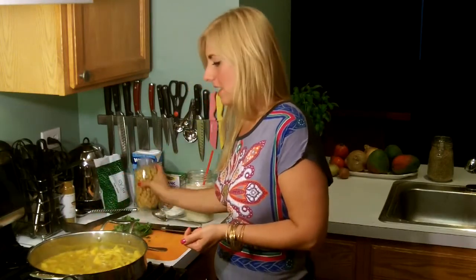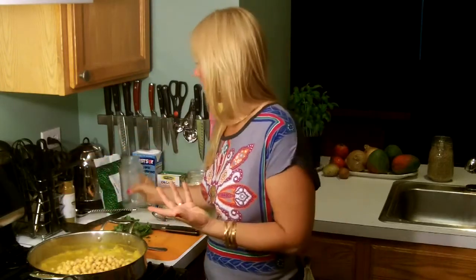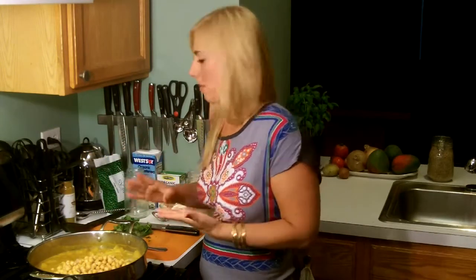And what I'm going to add to this is I cooked and jarred my own beans, which I have a cooking video on plantpurity.com. Check it out for cooking your own organic dried beans. It's super simple and easy. Or you could use a can of chickpeas, a 15-ounce can. Drain them, rinse them, and add them to your dish. This is going to increase the protein and the fiber of the dish.